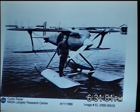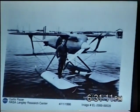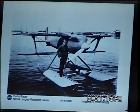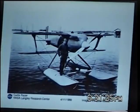And this is a picture of the United States entry that year and the winning pilot. And his name is Jimmy Doolittle. He was an Army man. And he went on to win even greater fame in World War II when he led that first bombing mission against the Japanese home islands, where they took off in the Army 2-engine bombers from the aircraft carriers and bombed the homeland of Japan. Well, here we are again.